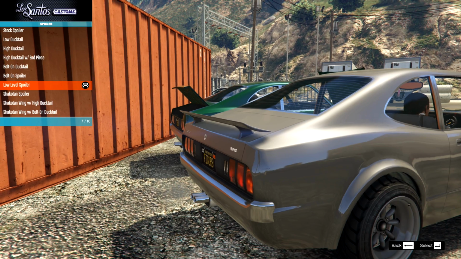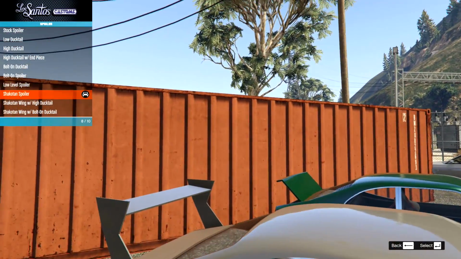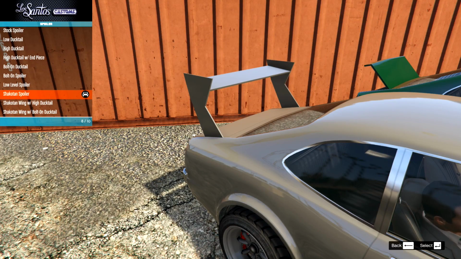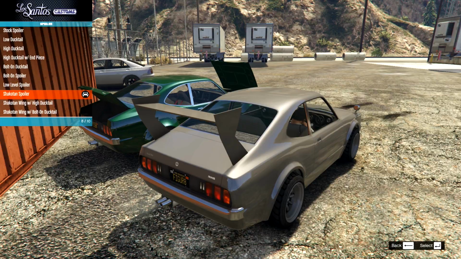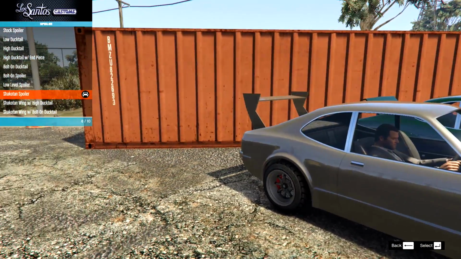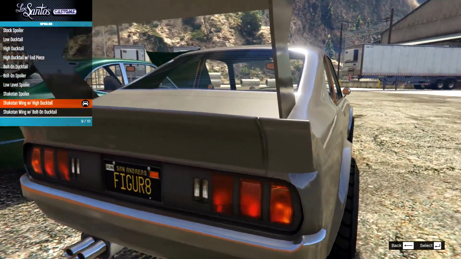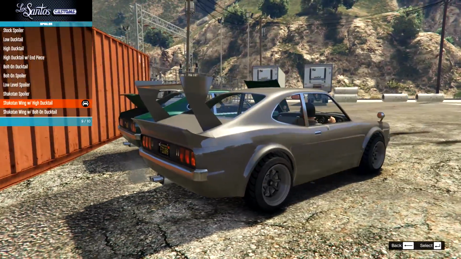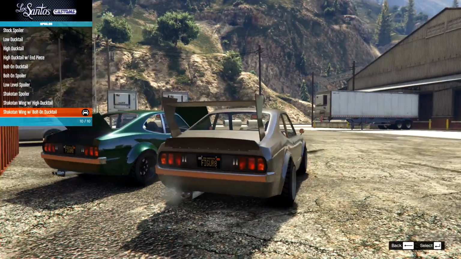These are all very ducktail so far. Then we actually have an actual spoiler this time, a low-level spoiler. And then it just goes crazy. So we have a massive Shakotan style spoiler. These are like what you'd expect if you were to see some sort of Bosozoku themed style Mazda RX-3. Very massive. I don't know how the kits are going to compare or match up with this, but we'll see. And then we have that with the high ducktail with all the bits on the end, which is just absolutely wild. And then we have one with the smaller bolt-on ducktail.